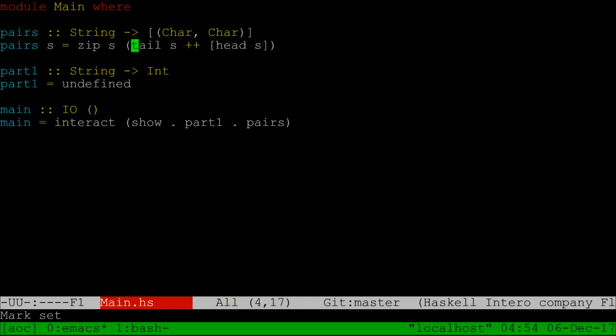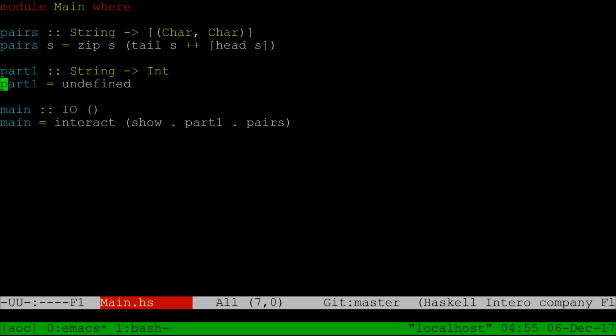And so by taking all but the first item of the list and then concatenating it with the singleton list containing the first thing, we moved the first item to the end, but otherwise left the list unchanged. Zip takes two lists and produces a list of pairs of items from each list: one item from the first list, one item from the second list, and so on. And so in this way, we get a list of each item in the first list and its next sibling, handling all the wraparound. Great. So isn't that lovely?